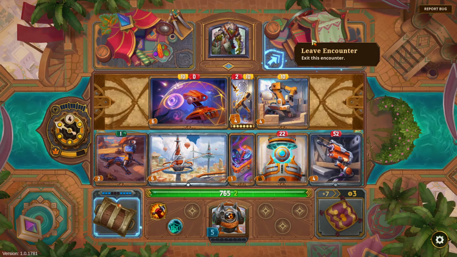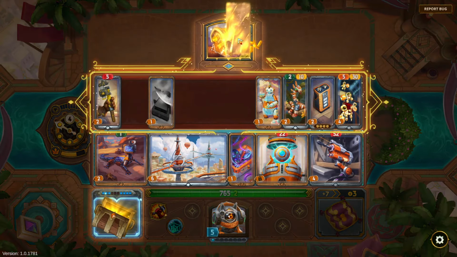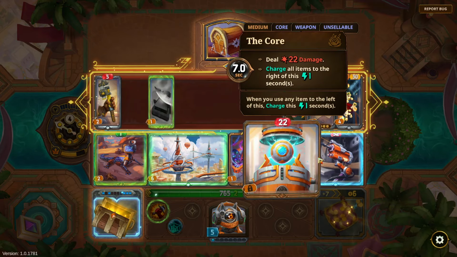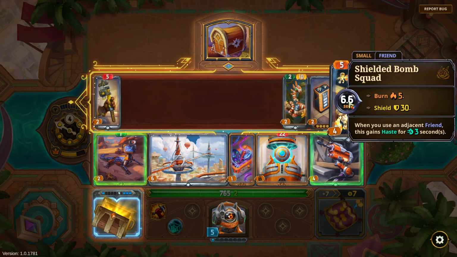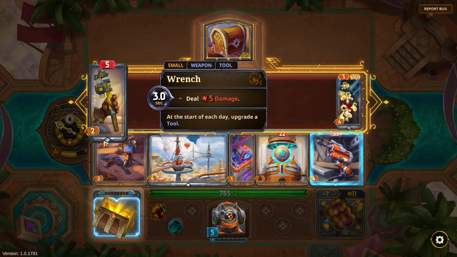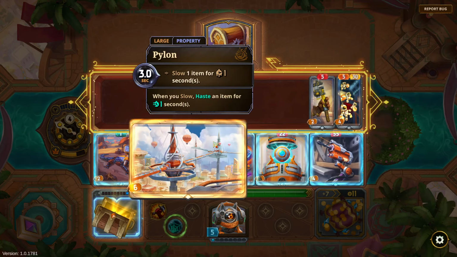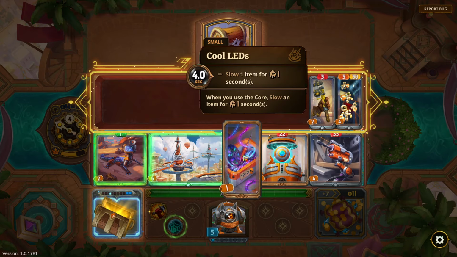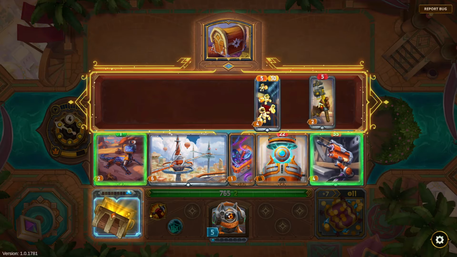Oh, Uzi, nice. Okay. This does nothing. We're not having him, sorry. That's sold. We're keeping that because we want our tool upgraded. Yeah, he's not a tool. Okay. This is a maybe. I'm just gonna have to find something else for this, though. When you slow, haste. I mean, it's slow. Slow is just nice survival. This would be some survival. We'd set it next to the lizard.